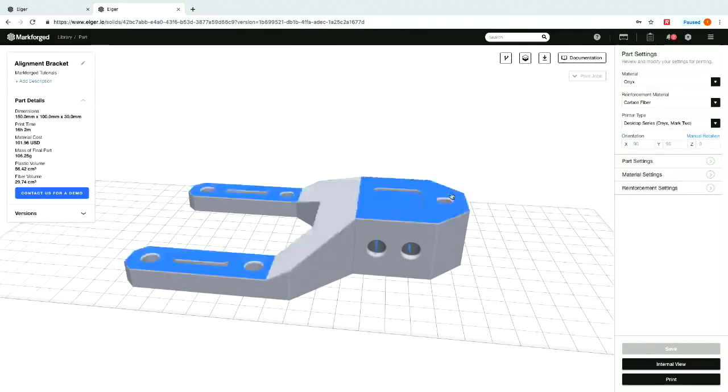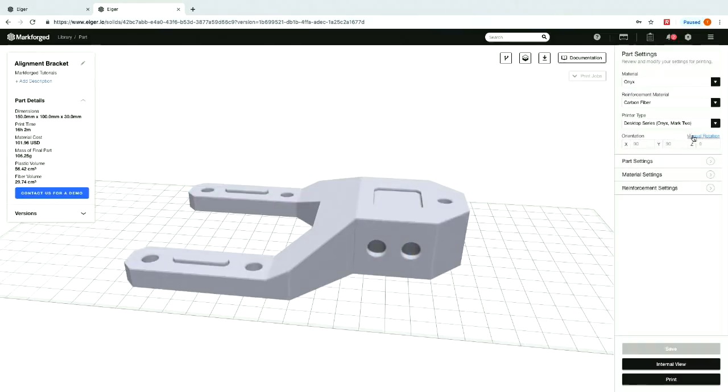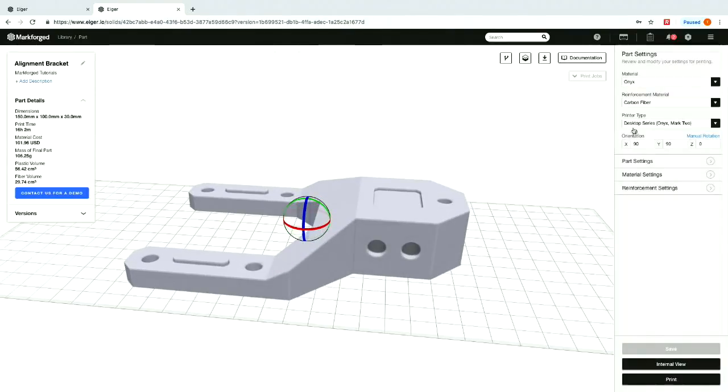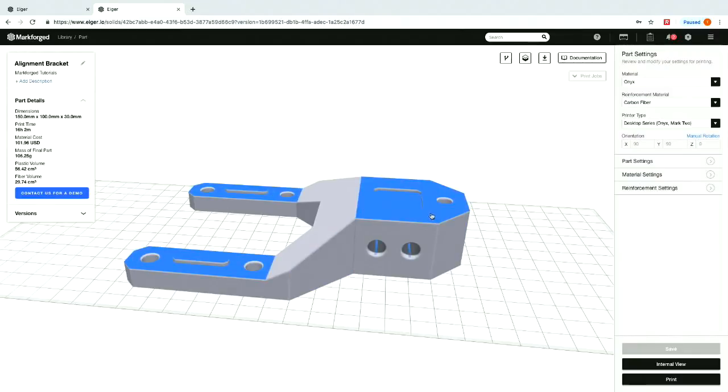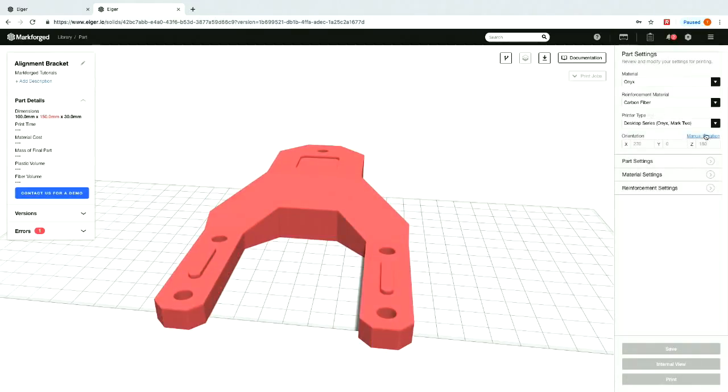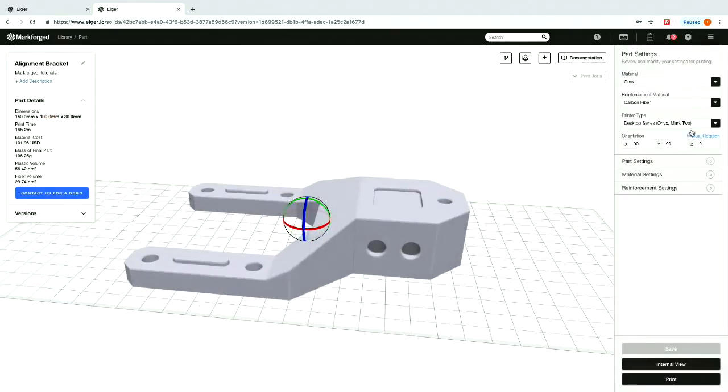And so you can orient the part much like you may have seen in other slicers, where if you want to rotate, you can do this sort of manual rotation thing, which is pretty basic for some different slicing software. But additionally, one thing that I really like about Eiger is that you can click the face to make it flush to the bed. And so this is a really useful tool, because instead of having to rotate and move the part around manually, you can literally just click the part that you want flush to the bed, and it will automatically do that for you.